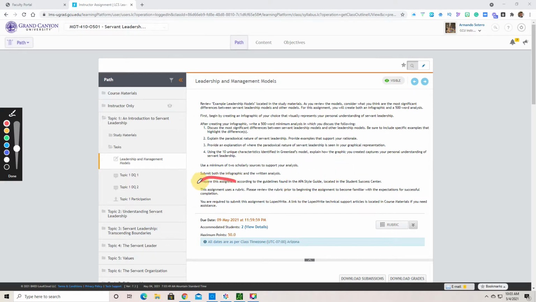And then this assignment does have a rubric, so make sure that you always check the rubric. What I tell students is have the rubric open, and that way you will know what needs to be included inside of your paper. And when you read your paper, if there's something that is not included in the rubric, then you know you've missed something. Or if it doesn't really detail it to an extent, then you know maybe you're not at the maximum points of that section of the rubric. Maybe you're at the lower spectrum. So, definitely dive deeper into the paper and make sure that everything in the rubric is covered to the best of your ability.